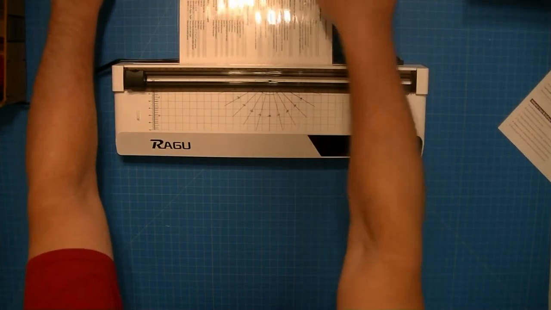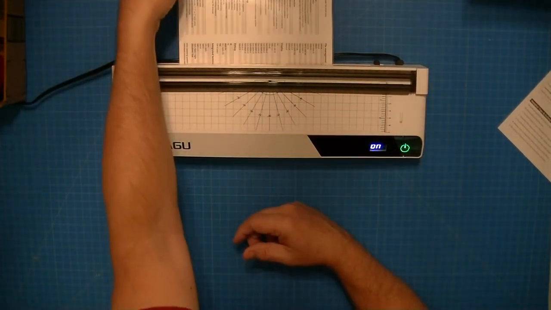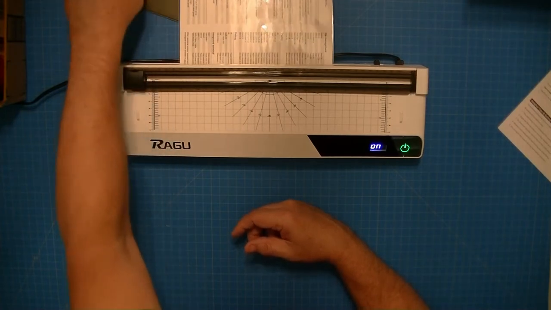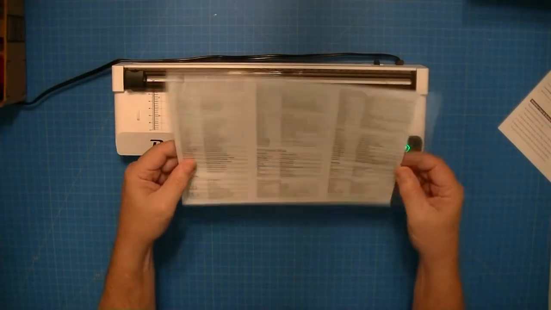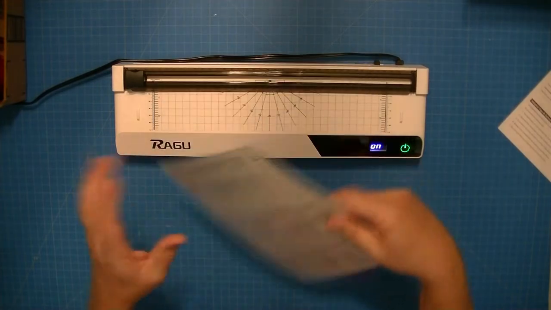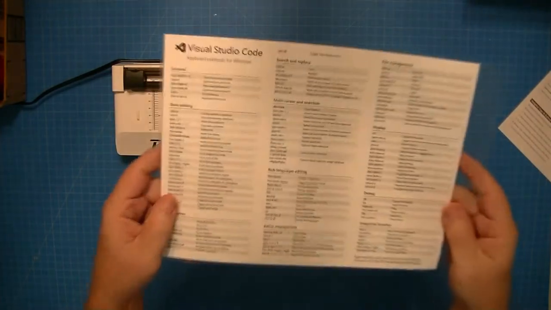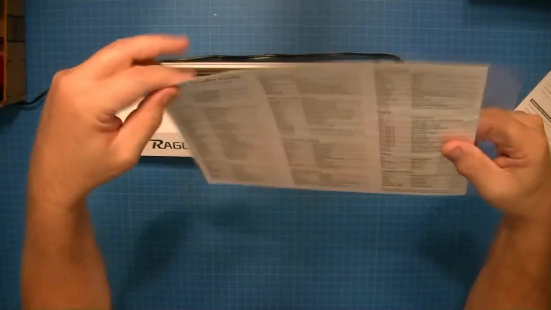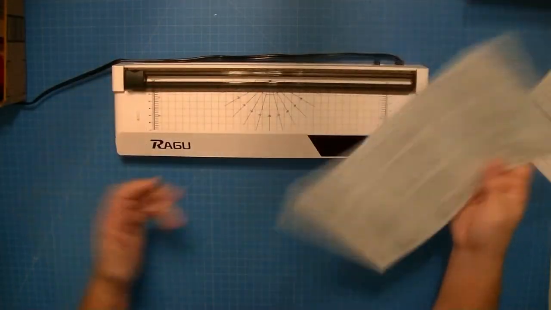Okay, so once it's done coming out the other end you can just go ahead and grab it, and there you go, fully protected. Did a great job. It's a little warm on the very end, the last part to come out, but it cools down really quick. The rest of it's nice and cool and you can see that it did a perfect job. Everything is sealed up. Now I have a lot of excess lamination on this, so I'm going to use the paper cutter to cut that off.